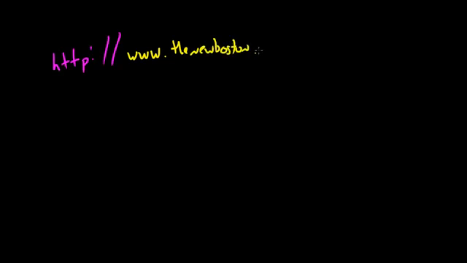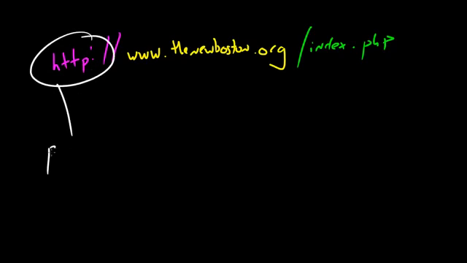But whenever you look at a URL, you're going to see something like HTTP, and let me write these in different colors. www dot thenewboston.org, and we'll just write slash index dot php. So now if you guys used to type in URLs and you didn't really know what you were typing in, now you have enough knowledge of computer networking to understand everything. The first part right here, this HTTP, this is the protocol.